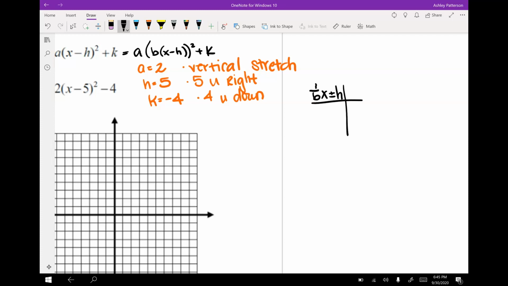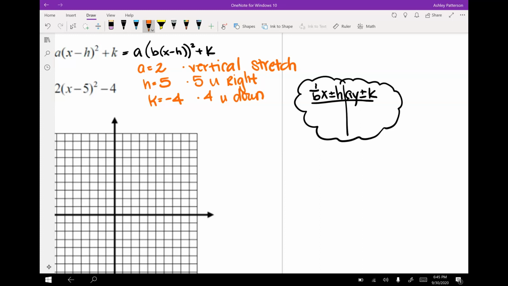Because both b and h affect the x values, h is plus or minus because whatever sign we take with it. And then a times y plus or minus k. Again, whatever k is. And that chart doesn't change. So if we can get comfortable with that, we are rocking and rolling. Let's use that as a guide, all right?